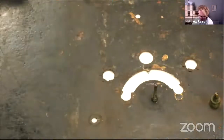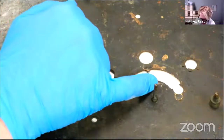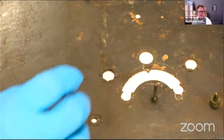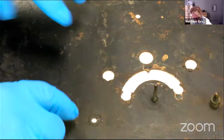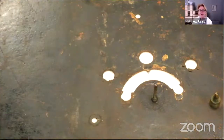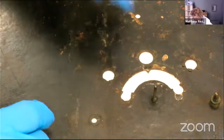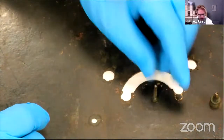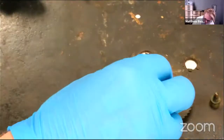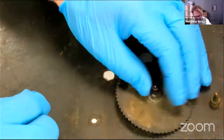As I say, slightly out of my comfort zone, but what I can do is a bit more cleaning here with swabs and get rid of some of this old oil and impacted dirt and things around there. So I can make progress. That has worked. It's a little bit wobbly, but I've got a feeling that's going to be okay. As you can see immediately, it fits on and off there better, but this still needs straightening up.